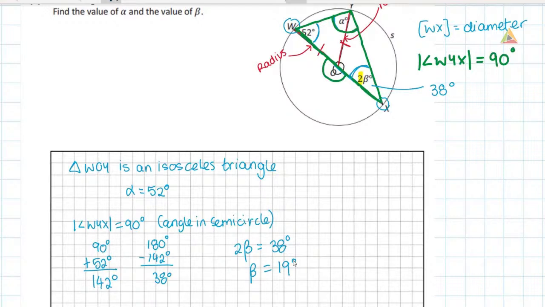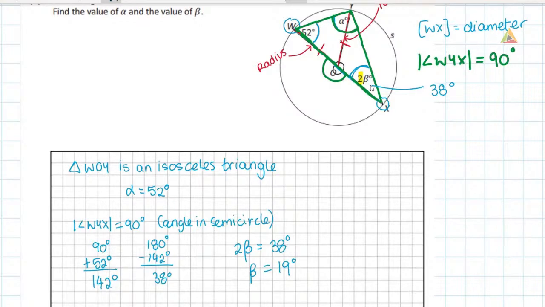So we used our theorems about our circles, but we also used some theorems there about our triangles. So we spotted an isosceles triangle and we were able to work out that two angles were the same. And then when we used our circle theorem to work out that this angle up here was 90 degrees, we went back to our theorem about triangles and the three angles in a triangle summing to 180 degrees to work out our third angle.